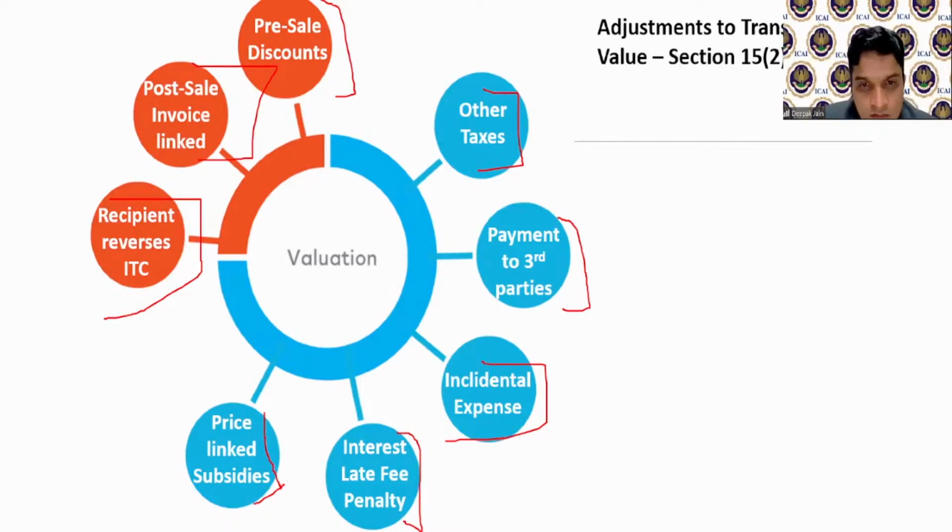Oh, some doubt. Time period for credit note: within September of the subsequent year. Discount given at the time of issuing a debit note or credit note is deducted from the value of supply. But you will not get to know at the time of issue of invoice, correct? You will get to know later on only. So for that, you will raise a credit note.